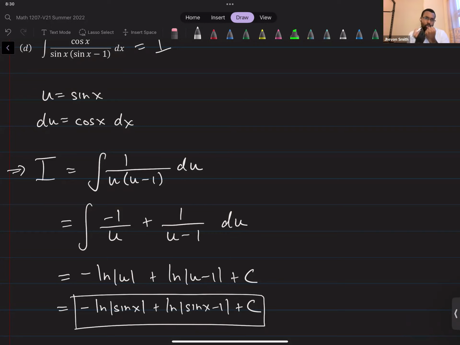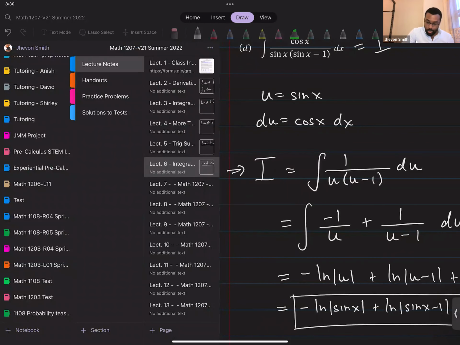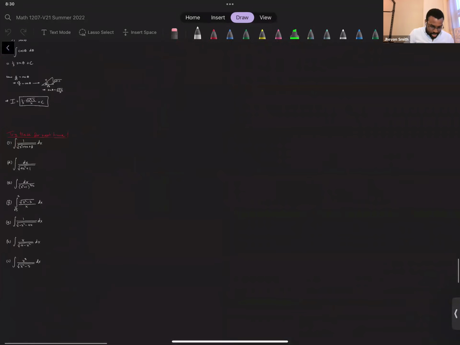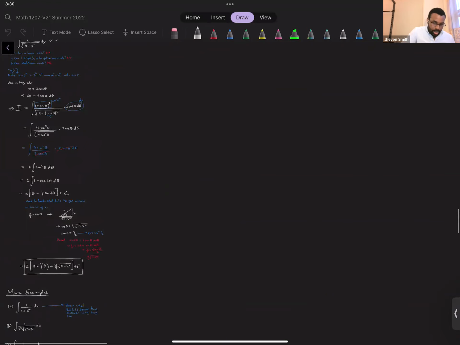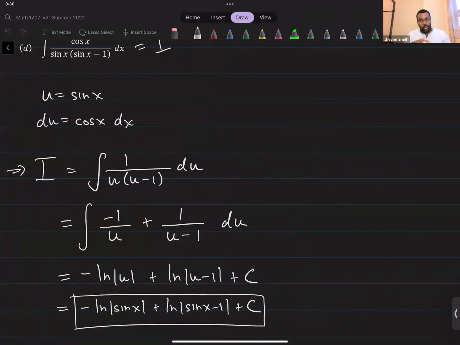Integration by parts can work when you have two of the same thing. That's what happened when we figured out the integral of secant cubed. Where did we figure that out? I don't even remember. There was a point where we figured out the integral of secant cubed. But essentially, the trick was to write that as secant squared times secant and then use by parts, right?